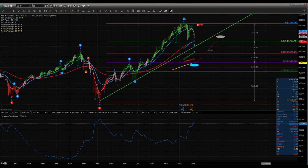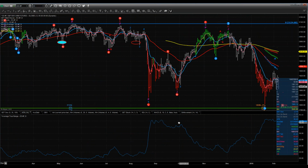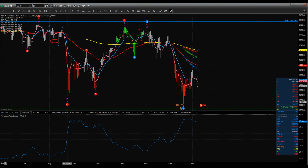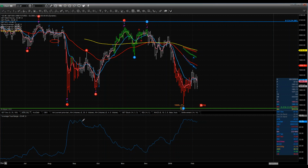Now, if I were to come in and take it on a daily basis, you'll see even on a daily basis, it's very high. Look at this. On a daily basis, last August, and the prices are similar, so it gives us a better comparison. You can see last August, we're almost right where we were as far as the daily range. If I draw that line just like that, we're averaging on a daily basis about 44 S&P points a day. So that's the range of movement.